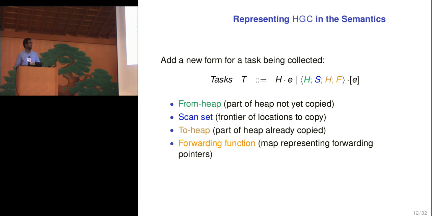So hopefully by now I've talked about Lambda HP. We have parallel programs. We set up the semantics so that we can enforce disentanglement. Now let's talk about how hierarchical collection works. We have a hierarchical GC that we're calling HGC. Now you could use many different kinds of collectors. In our work, we focus on modeling a semi-space copying collector. In doing so, the heaps that are associated with every task now, during collection, blow up into four pieces. We have the from heap, which is the heap that is to be collected and has some garbage in it. We have the scan set, which is the current frontier of locations to be scanned and copied. And these are all copied into the to heap, which will be the resulting heap at the end of collection. And finally, we have a forwarding function that maps these locations in the from heap to the corresponding locations in the to heap.